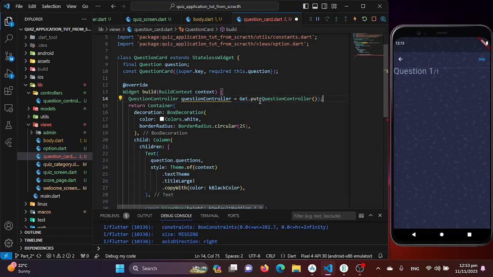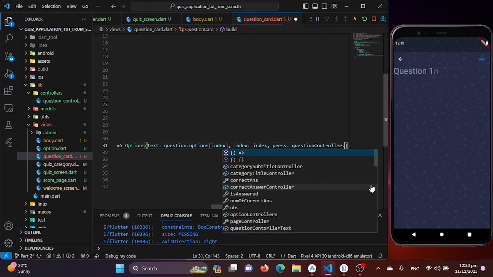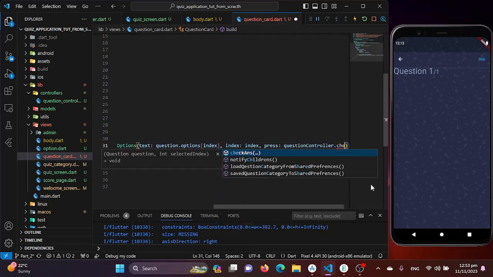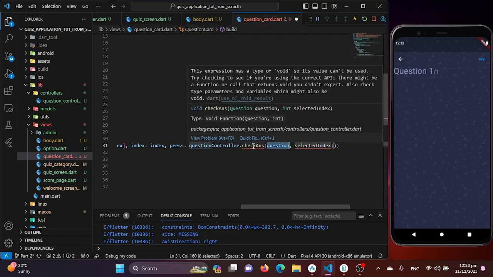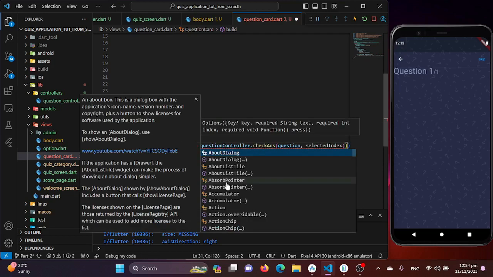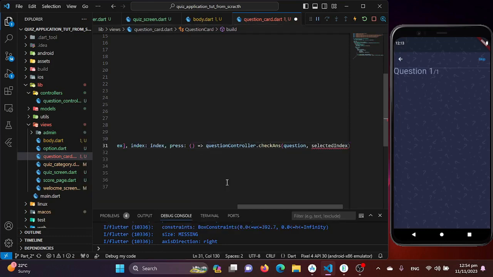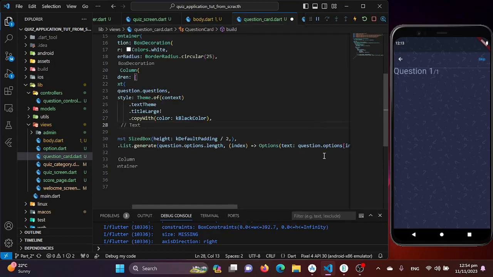That's it. Now we will be just able to get the function of our question controller by using the instance. So we will be using the check answer which we have just created there in our question controller class. So we just need to use this arrow function basically, and that's it, we're done. Now we just need to provide the index, and we are getting the index, and that's it.